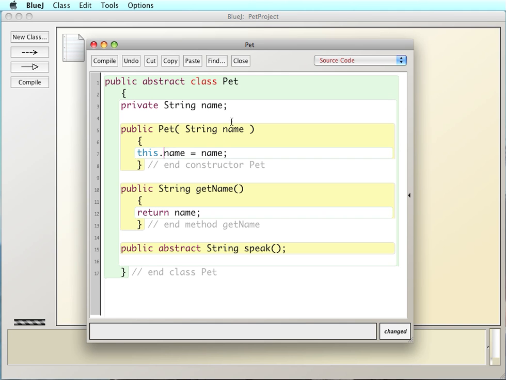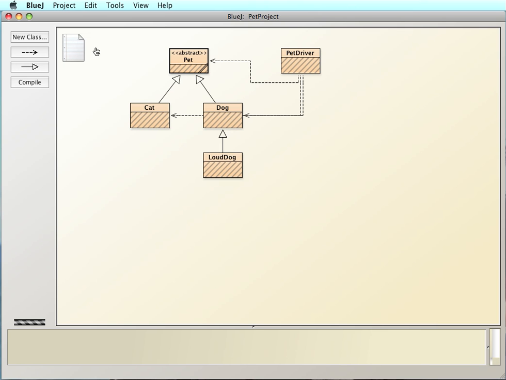So you don't have to worry about name confusion when you're creating methods as you write programs. If I write this.name, basically what it's saying is I'm taking the string parameter name and I'm going to set this pet's name equal to that. So you don't have the name equals name confusion. Other than that, we have a getName getter that returns a string and so forth. So that's the pet class.